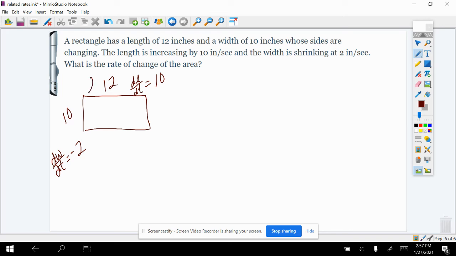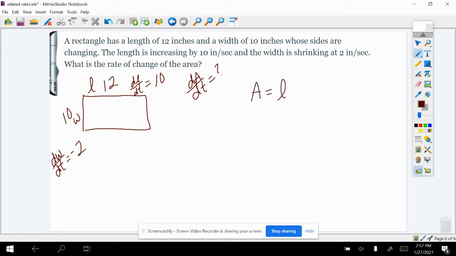So I have, again, L for length, W for width. You can use X and Y if you prefer. And the goal is to figure out how the area is changing. So that's all my given information. I like these because I can draw a rectangle. So I have how the length is changing. I have how the width is changing. I have the certain particular time that these things are happening, like what the length is and what the width is. And then finally, I want to know how the area is changing.